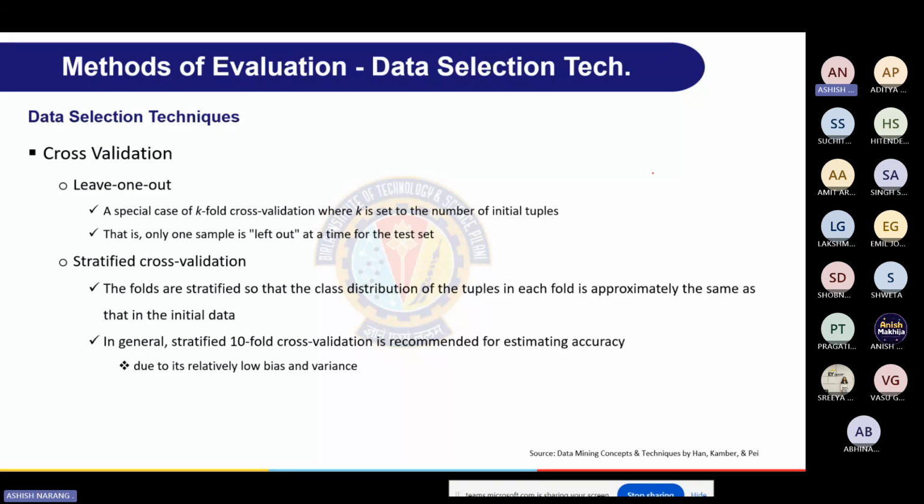In every fold, let's say if I am picking 100 records, 95 should be healthy and 5 should be unhealthy in every fold. It is not like that, where in maybe 8 of the folds I am getting all healthy patients, and only in the 9th and 10th fold I am getting unhealthy patients. So that's not a balanced split, right? Whatever exists in the original population is what I want to take in stratified cross validation, so that I have a very realistic estimate overall.